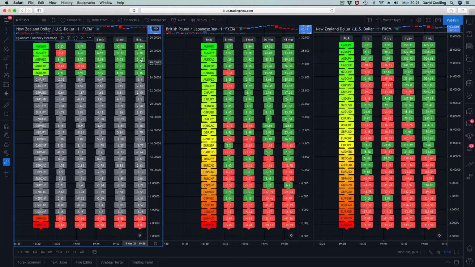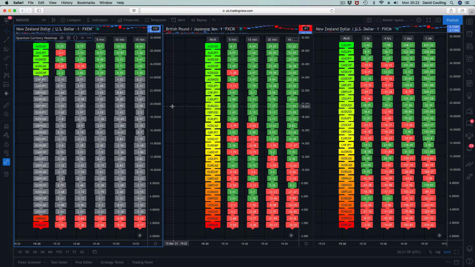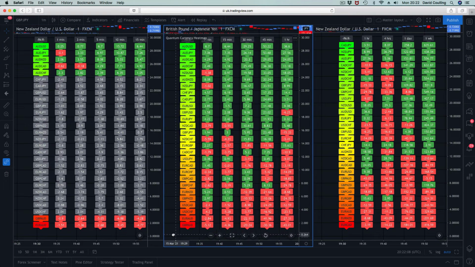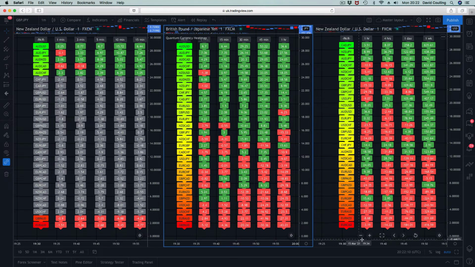So we've weighted everything according to the slowest time frame that you've chosen. In this case, it's 15 minute. In this case, it's 45 minute. And in this case, it's the weekly. So it's very, very exciting. We're absolutely thrilled that we've got this available now, and it gives you enormous flexibility to choose your particular time horizons, your time frames, according to the tactical approach that you take to market.